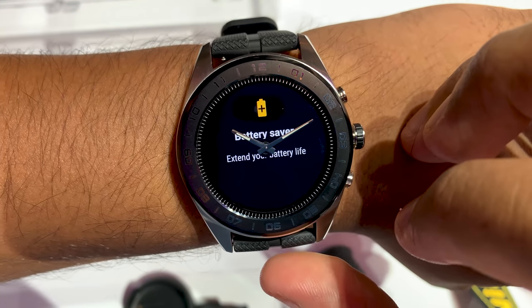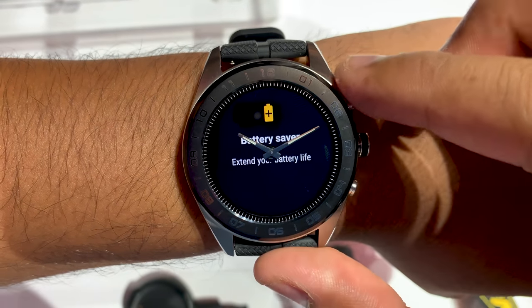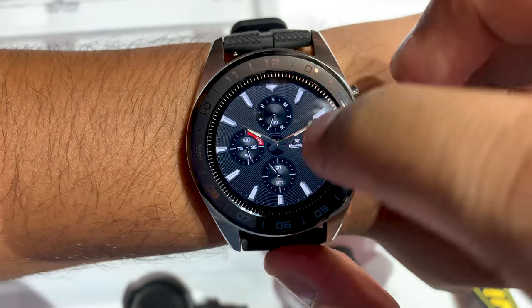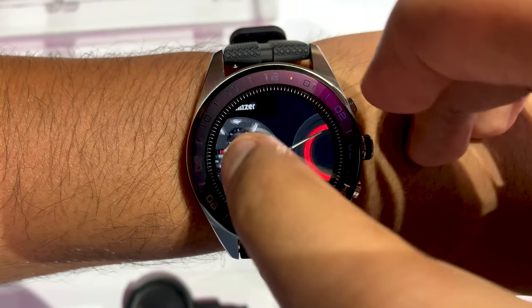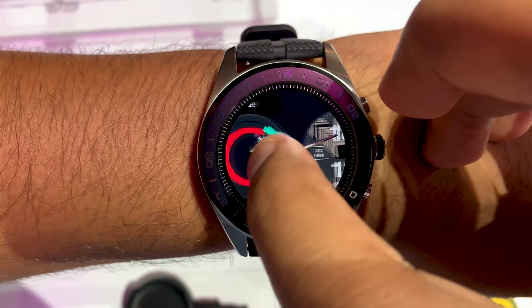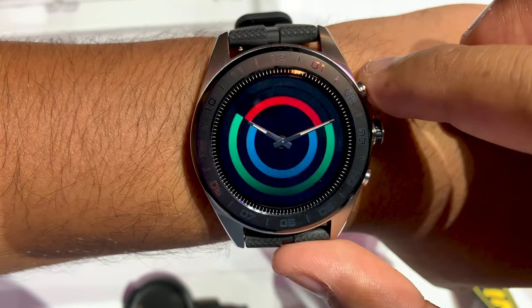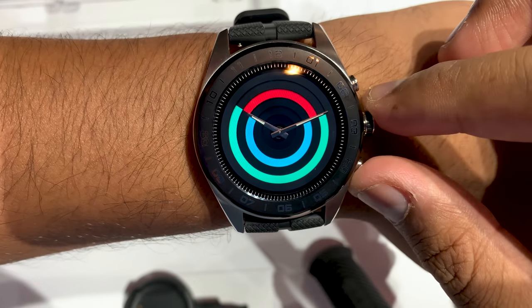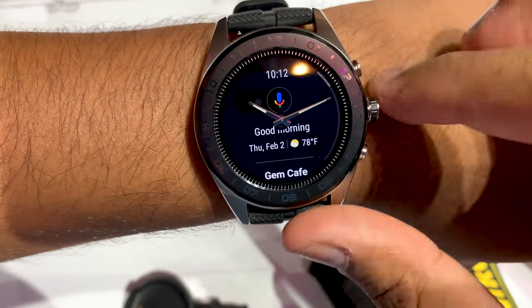The key feature on this watch other than the mechanical watch hands is the battery life. LG says it can last two days despite running the older Wear 2100 processor, but there's also an analog mode that keeps it alive for three to four days, and even better, there's a watch only mode that turns off Wear OS completely so you can use the mechanical watch hands for a hundred days before it dies. We'll have to definitely test these claims as we're a bit skeptical considering we haven't seen that good battery life with Wear 2100 processor watches.